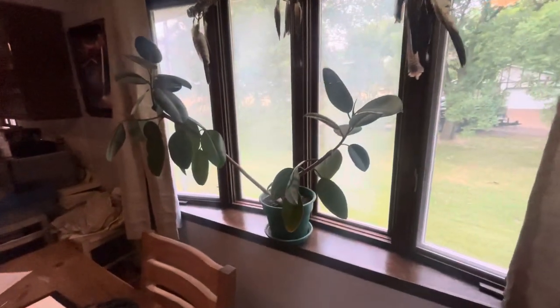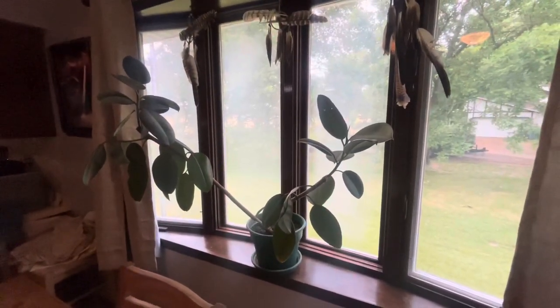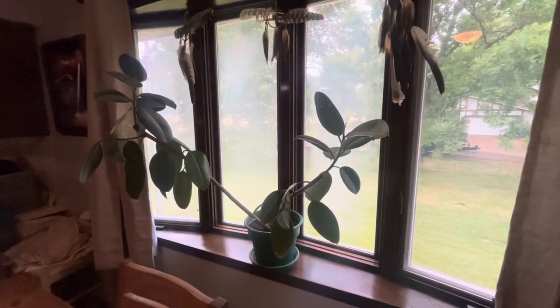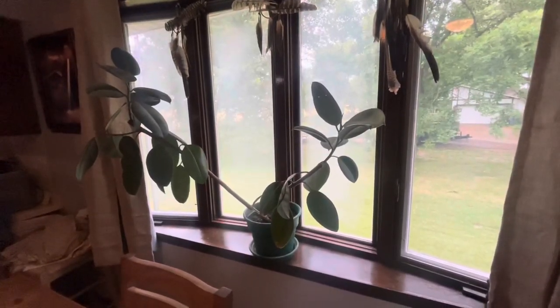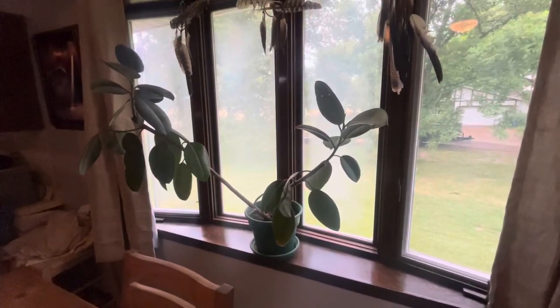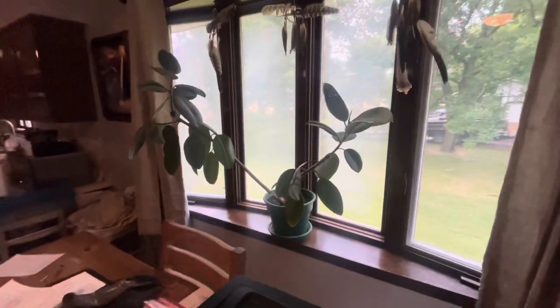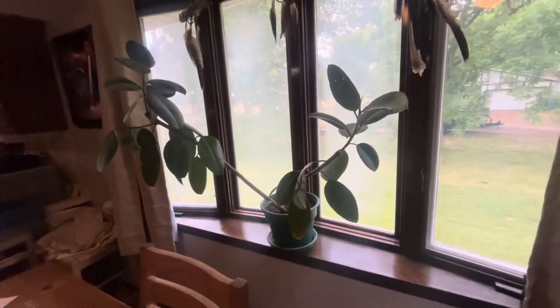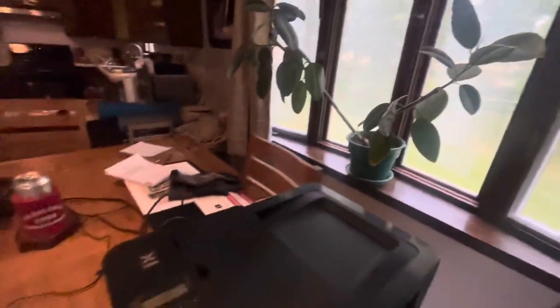This rubber tree I've had over 25 years. This crazy guy named Adam — I used to drink beers with him in Estes Park. His aunt was moving and she wanted somebody to take this plant and keep it. I've cut it down so many times. If I was in Florida and this was in the yard, this thing would be a monster. But this thing rode shotgun in my front passenger seat on the way out here to Illinois.